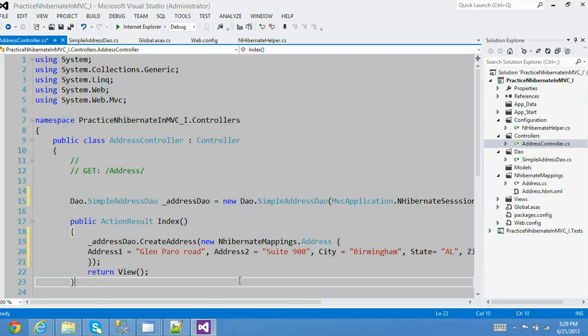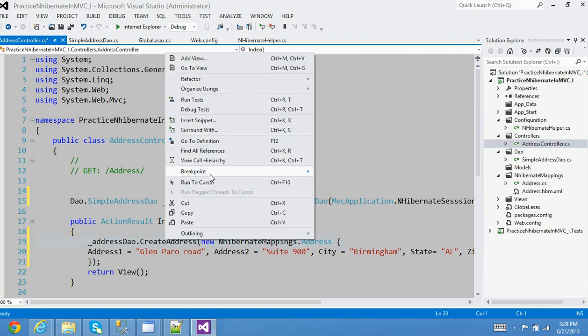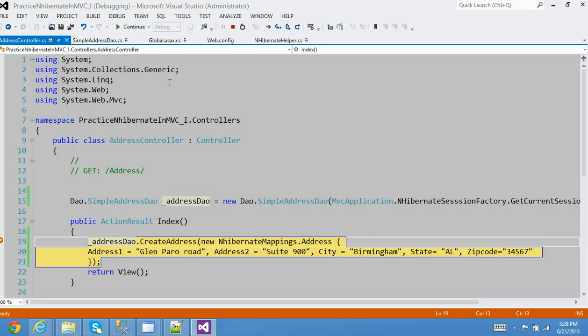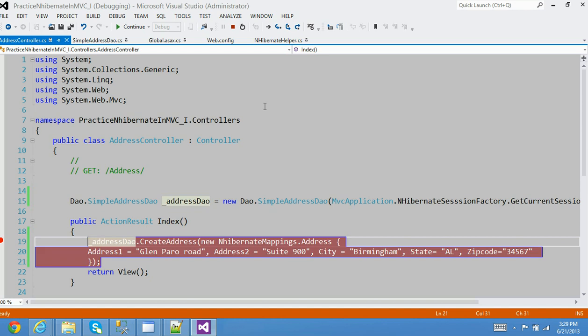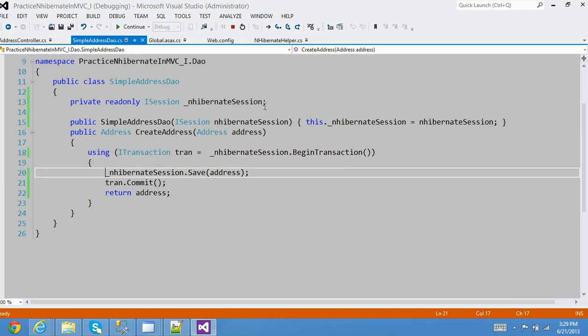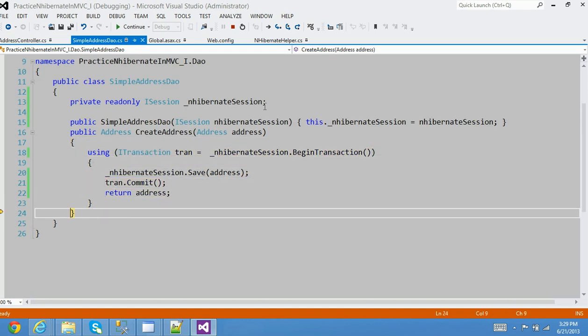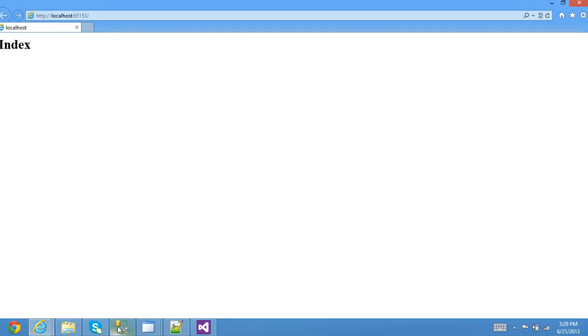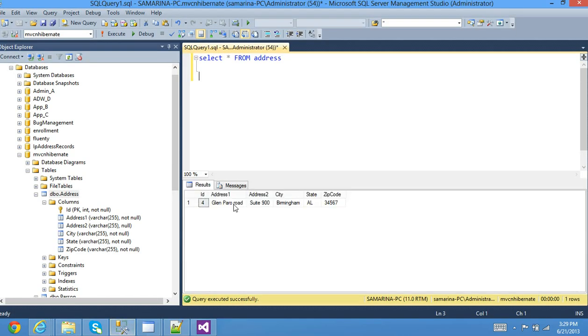Now I'm going to run my application, with a breakpoint here. Okay, I come in here into this breakpoint. If everything is fine, go ahead, commit the transaction, return it. Okay, let's see if it persisted that information into the backend database or not. Awesome, see right here, it did persist.